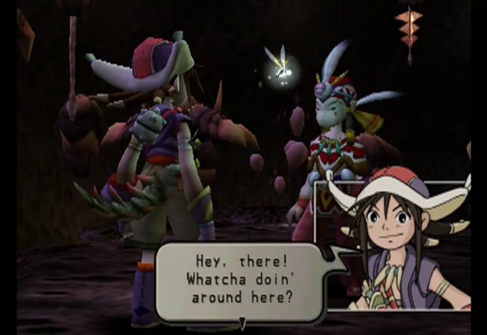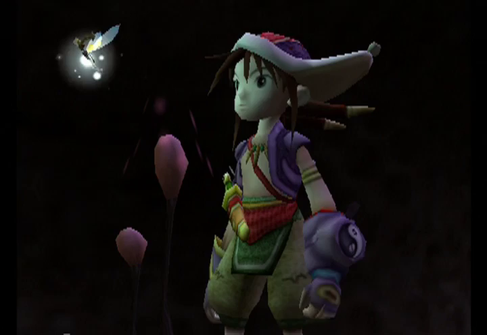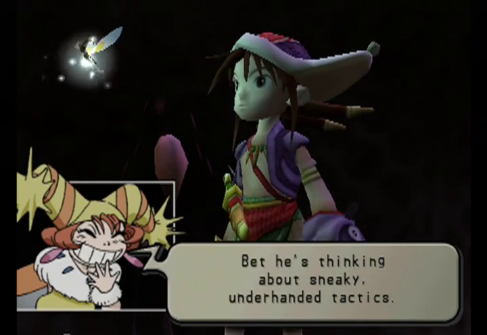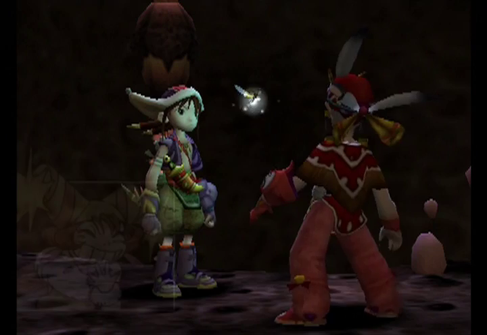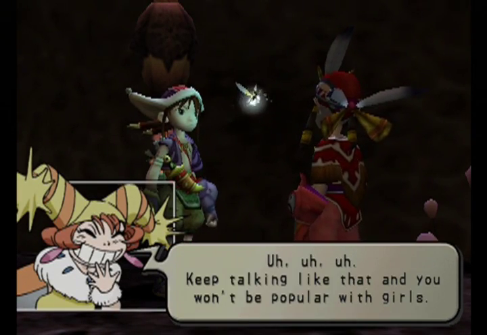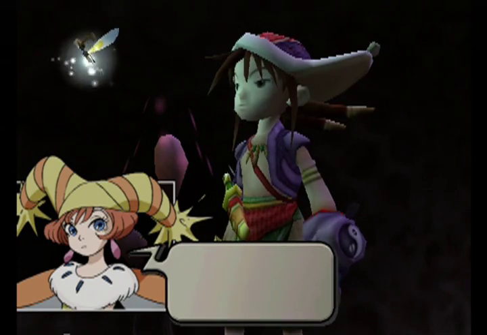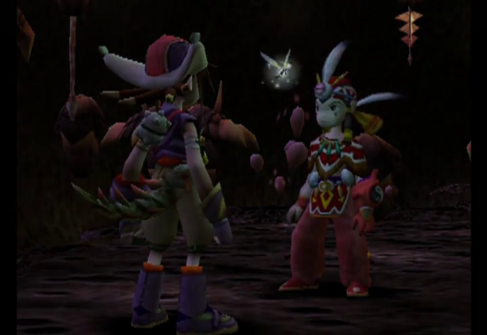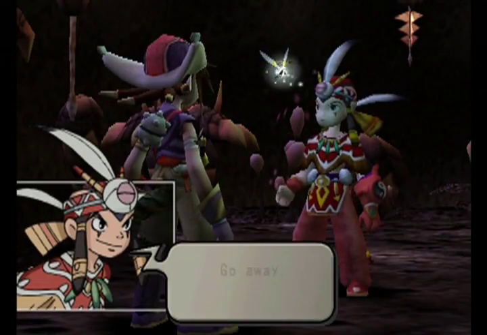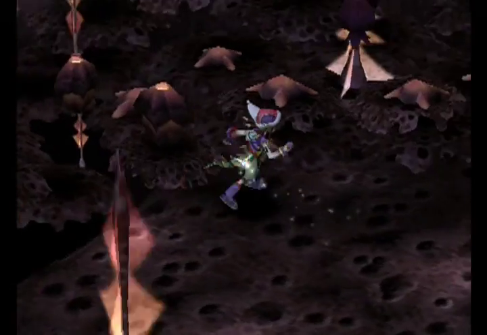Hey there. What you doing around here? Ooh, this looks like more story time. Huh? None of your beeswax. Just thinking. Oh, you can think. About sneaky, underhanded tactics. Rude. Who's talking? I'm always aiming to be the strongest, but at what cost? Keep talking like that and you won't be popular with girls. That doesn't quite make sense, but okay. I ain't interested. Really? So you like guys? Hey, Kahu. Just kidding. Look at me. Think you can beat me? We did last episode. Go away. You're in my way. You're the one who wanted to have a conversation with us. Jeez. Oh, this isn't even story time yet. This is just something else entirely.